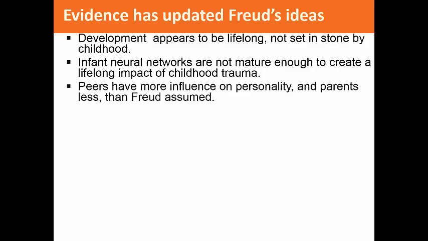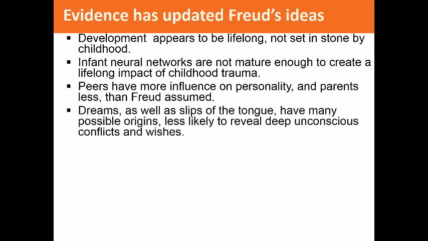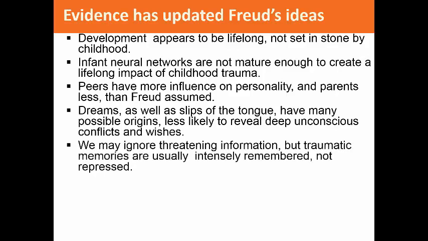Peers have more influence on the development of personality, and parents have less than Freud initially speculated. Dreams as well as slips of the tongue may have many possible origins, and they are less likely to reveal deep unconscious conflicts or wishes. We may ignore threatening information, but traumatic memories are usually intensely remembered and not repressed. And so, when we hear about recovered memories, that probably isn't the case. We don't usually forget those kinds of things.